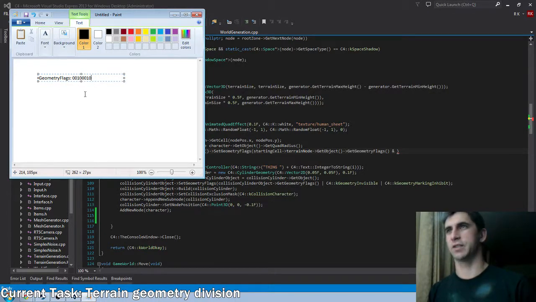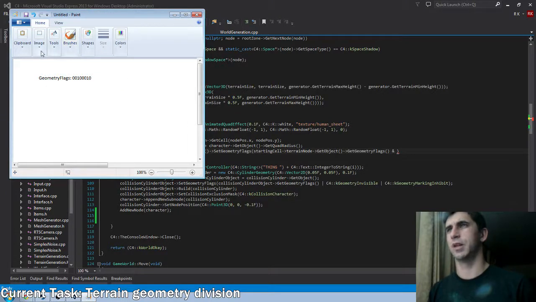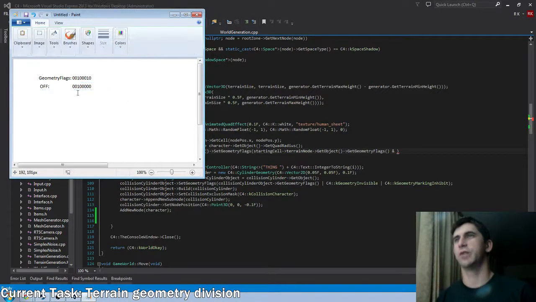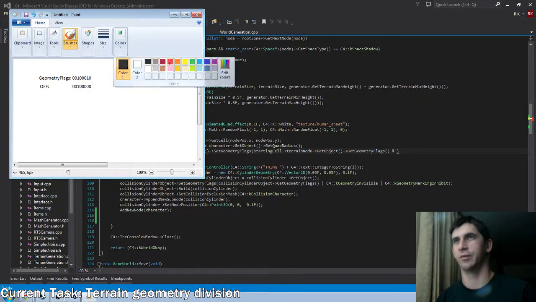1, 2, 3, 4, 5, 6, 7, 8. We'll make it 8 bits, why not? And say we want to, can I just move this? Yeah, I can. Can I line it up? Not quite. There we go. And I hope you guys can see this. The text is bigger here than it is in my system. So say we want to turn off this third bit right here. Let's see. Can I get brush, color, red? Yeah, so we want to get rid of this guy here.